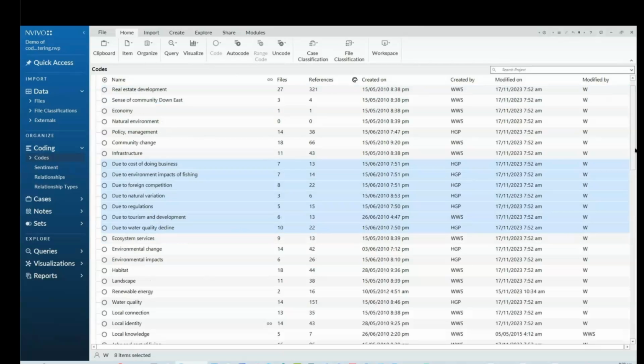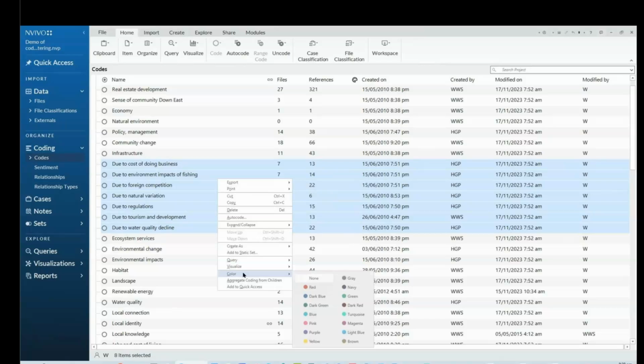And so I can now release my finger from the control key, and I can right mouse click on the collection that I have made, the highlighted group. Right mouse clicking will drop down the options, and the one that I need is the color.